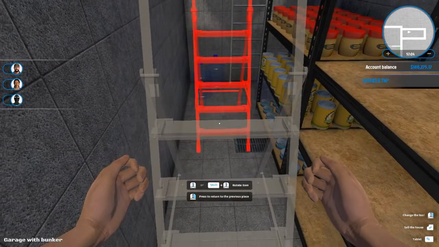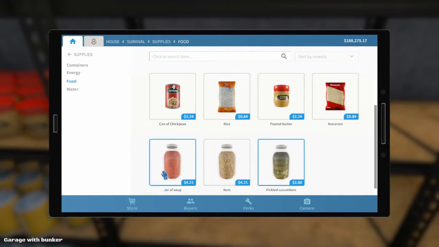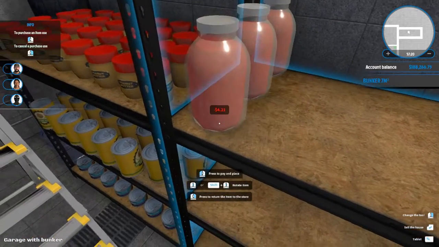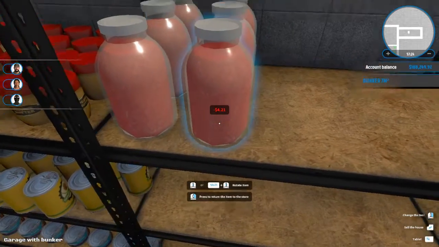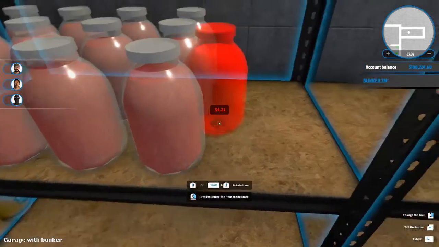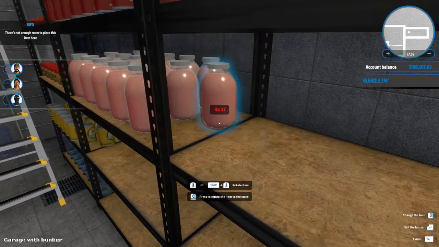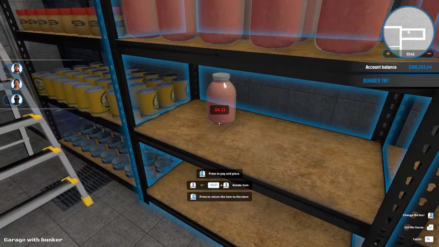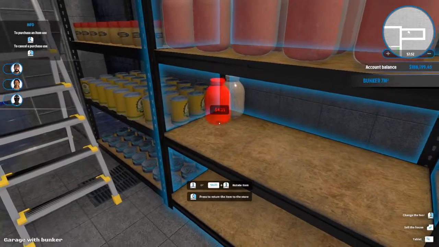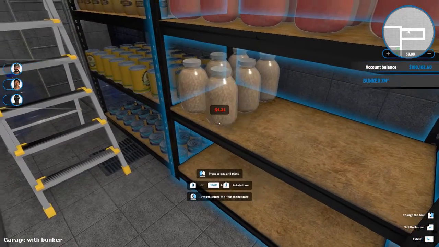Don't need you for right now. Alright, so now we need jars of soup. Gonna be a lot of soup. Let's do nuts. I think I know where. I think I'm gonna do this.